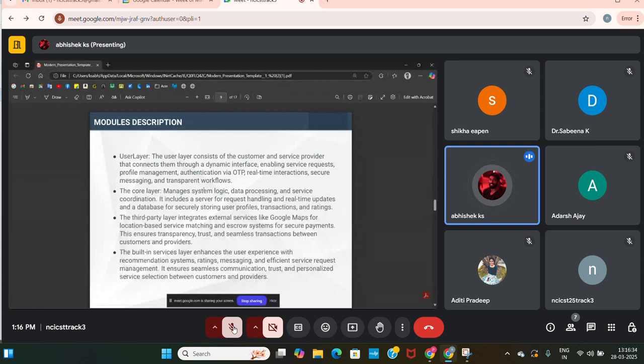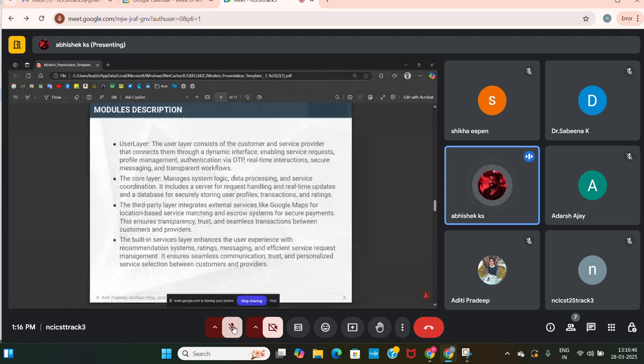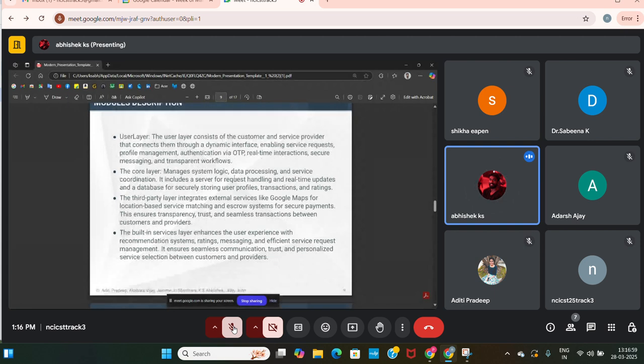and when they receive the request, they can provide their price and time, and after all the service providers respond to this service request, the specific customer can see all the service responses. So it's like a bidding system, so they can see all the service provider responses, and they can choose from them according to their preferences.